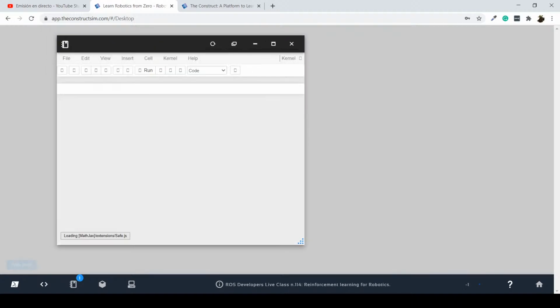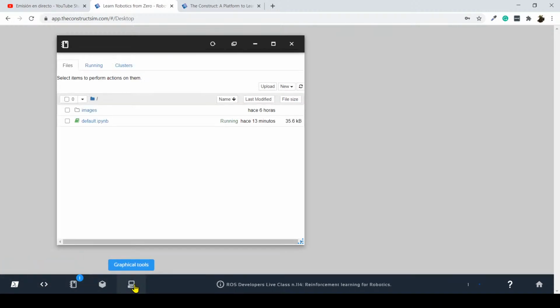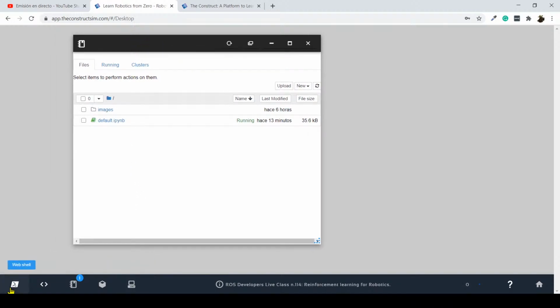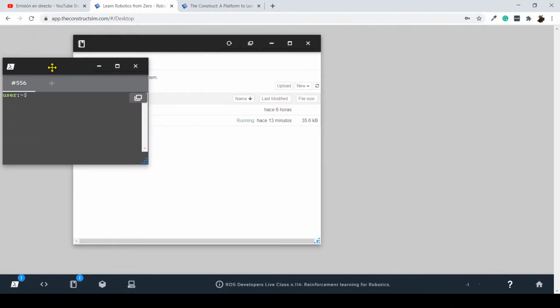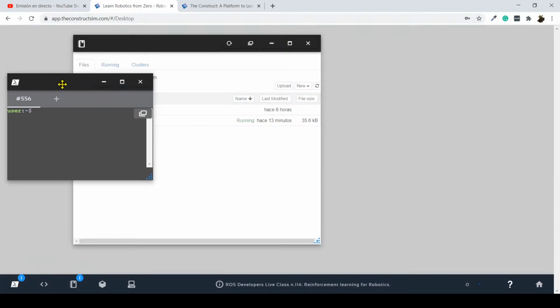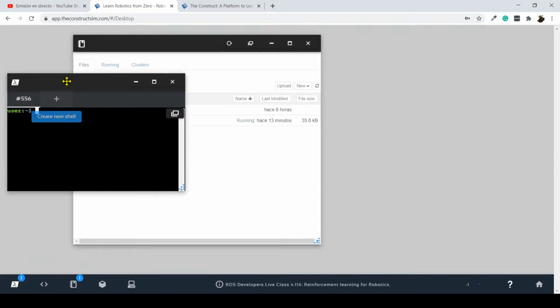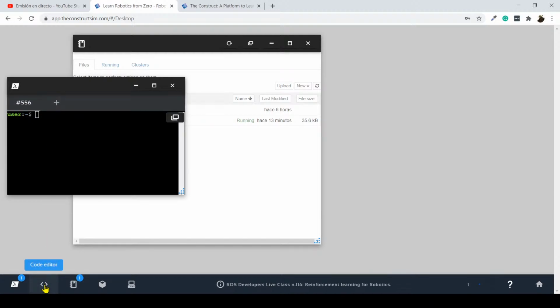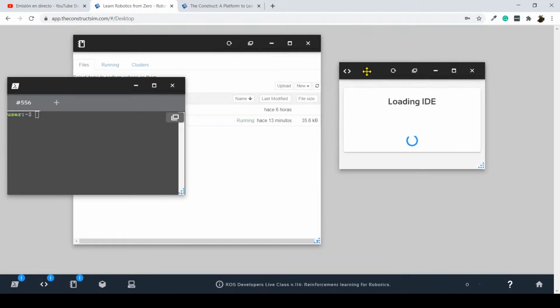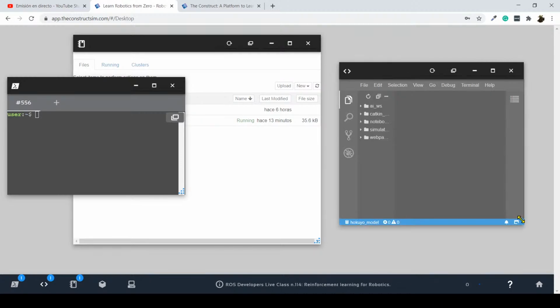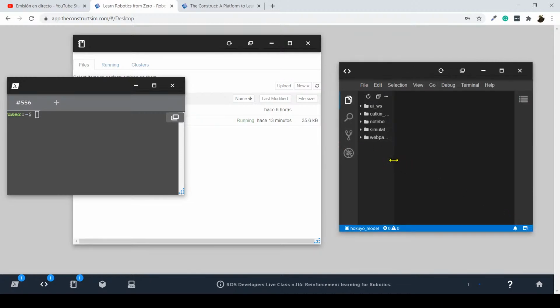Also, as you can see here, we have all the tools that we are going to be using. We can launch web shells, as many as you want. These are just regular Linux shells. We are going to have as well a code editor, which I'm going to open right now, by the way. Here I go, which is going to allow me basically to create, remove, edit, basically to manage my files in a graphical way, which is always easier to do.